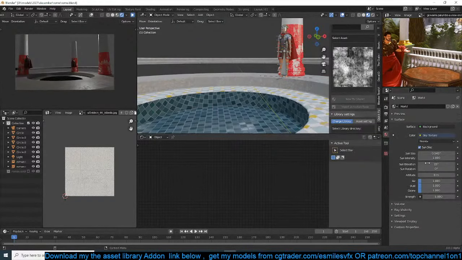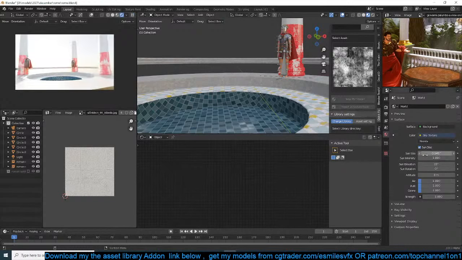Sorry, sky texture. And let's bring the light a bit down, the elevation to something like 5, so that it is kind of evening time. I also bring, reduce the air.